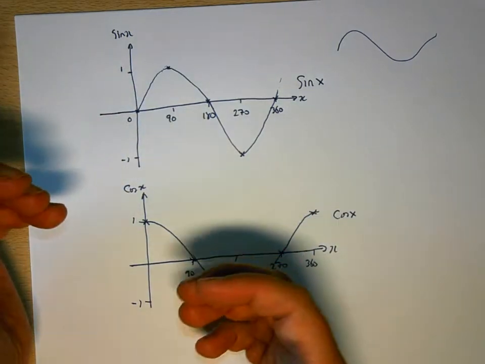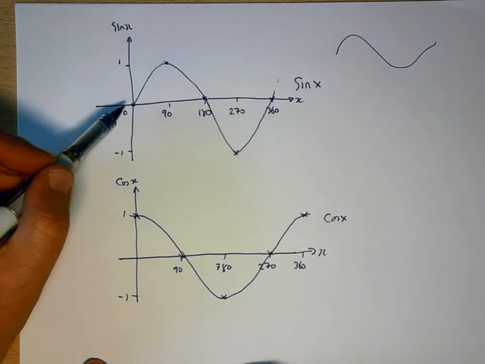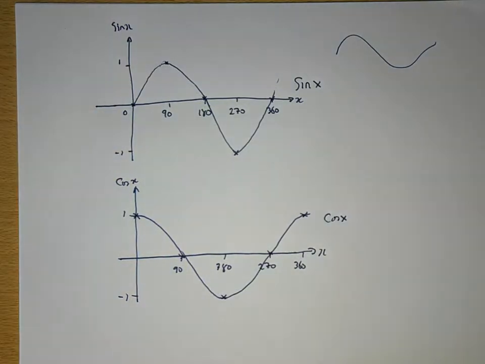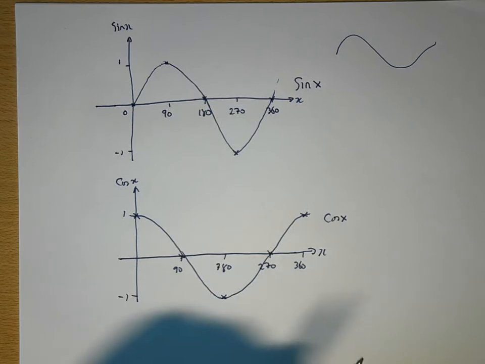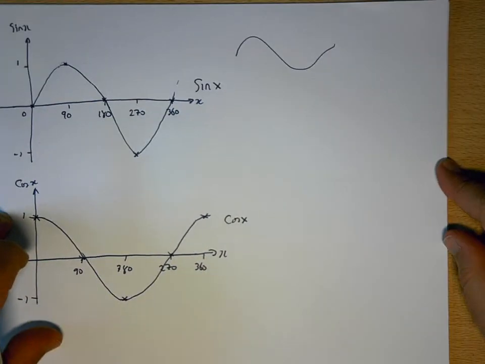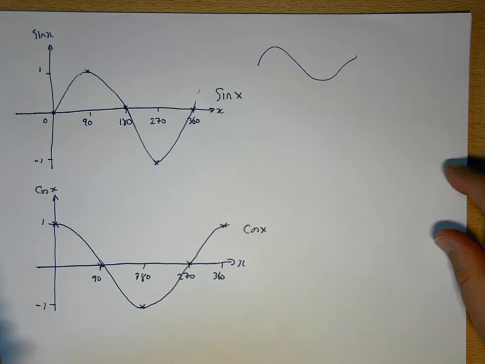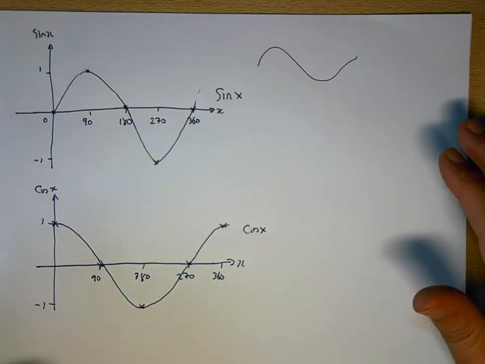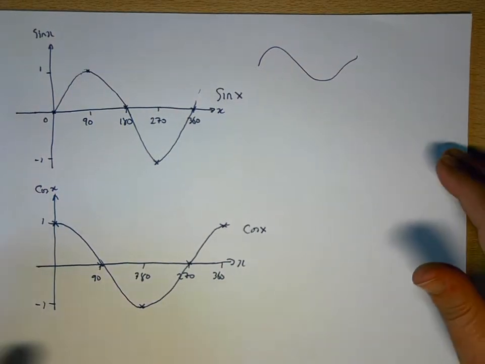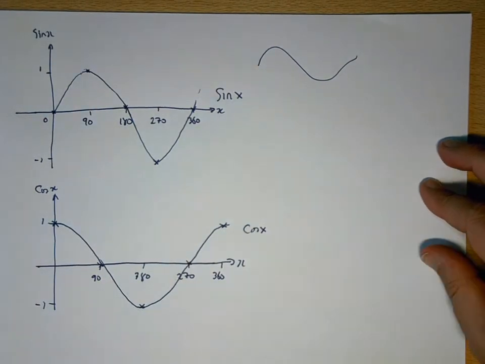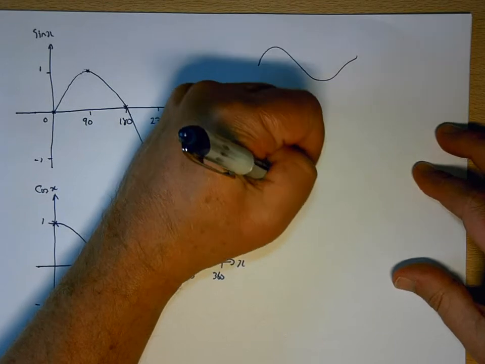So if you try to remember, or however you choose to remember it, that sine starts at 0, cos starts at 1. The one that's completely different to that is tan, and again I'm just trying to refresh your memory here. I'm not trying to teach you how these are developed. Hopefully that is something that you will have covered in your maths class, but if you do want me to develop that further, if you leave a message on the wall, then I can happily go into why these graphs exist in the way that they do.